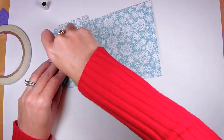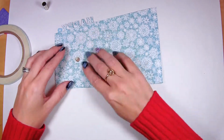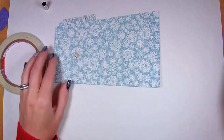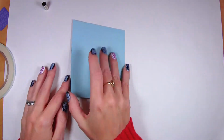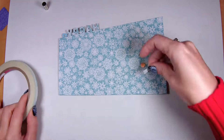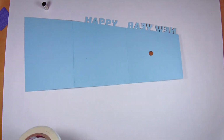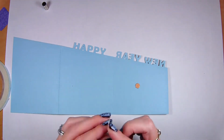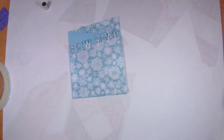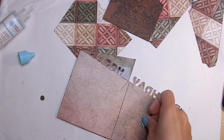Then I'm applying the score tape on top of this magnet, and after that I will just close the card, and the magnet will glue down to the main base. But here's the thing: you don't have to. You will need to apply the score tape on top, but don't take it down right now. You just cover it with the score tape and take it away right before you apply the covers to the main base.